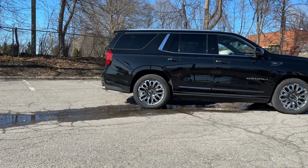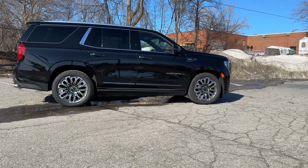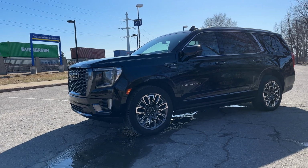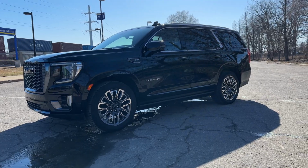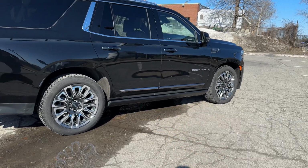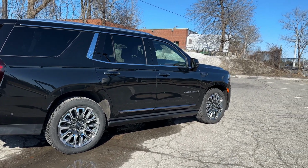It's funny how they didn't include the actual chrome on the side here, but you have 22-inch rims there, which are absolutely massive. They look nice, stationary, nice and classy, right? I think the whole deal with the Yukon Denali Ultimate is to be way more subtle than the Escalade, and I really think from this side profile, it does achieve that. It's a big car, it's a luxurious car, but you may not necessarily know that unless you know your stuff about GM products. We can also see there at the bottom that there is no step. It's because when we open, like you'll see later, the step can actually pull out, which is very nice. It's all nice and hidden, and maybe does a little bit for the aerodynamics too.